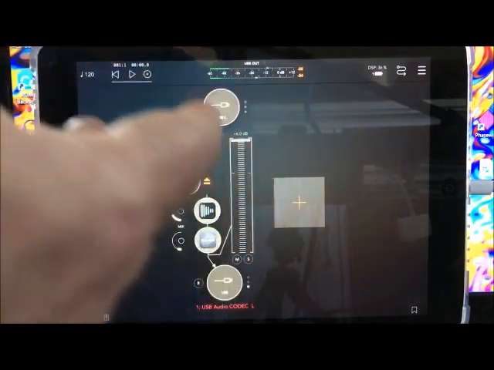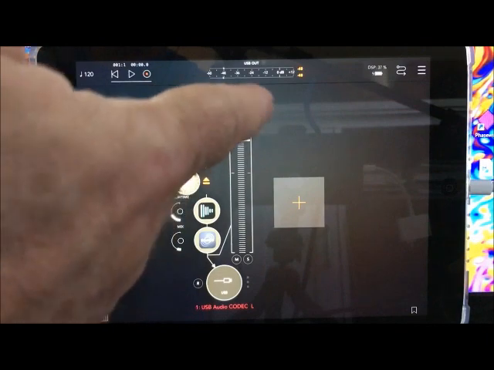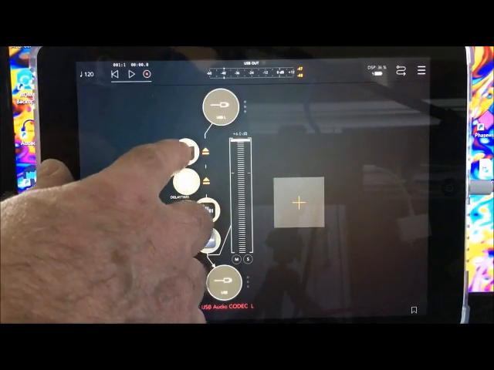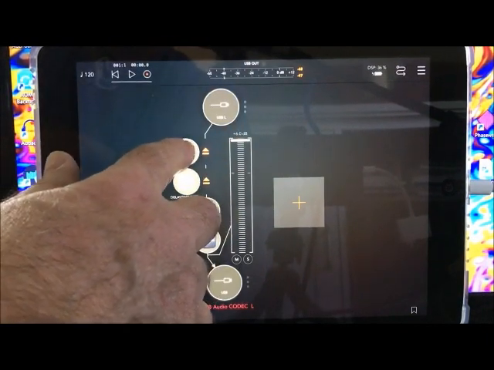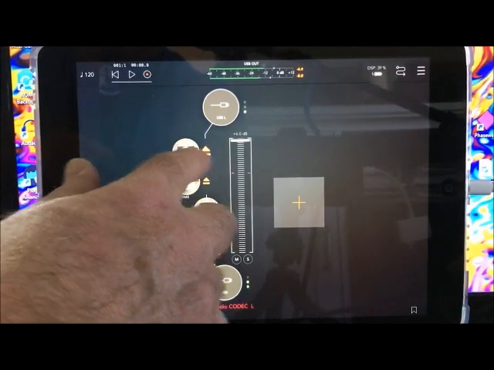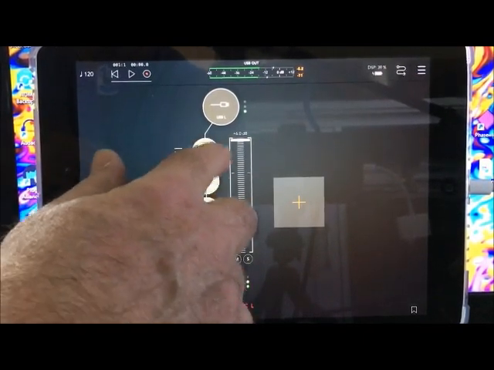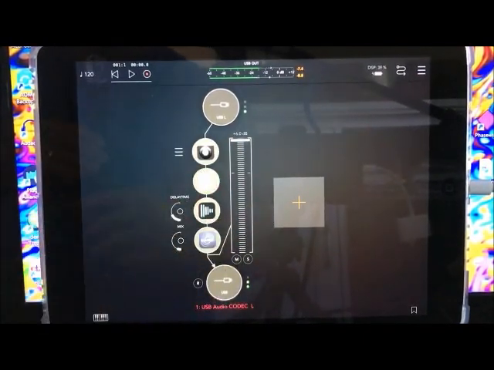So it kind of goes from being a nice bright saw, almost kind of Oberheim sounding, to like a cat. And that's basically how I have it set up.